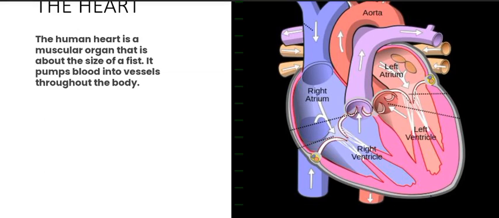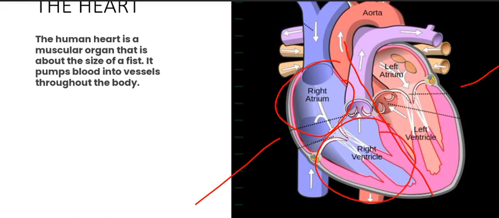To do a little recall about the heart, the heart is divided into two sides, the right side of the heart and the left side of the heart. The right side of the heart is made up of two chambers, the right atrium and the right ventricle. The right atrium collects the deoxygenated blood from the body and sends it onto the right ventricle, where the right ventricle now pumps the blood through the pulmonary artery to the lungs for oxygenation.